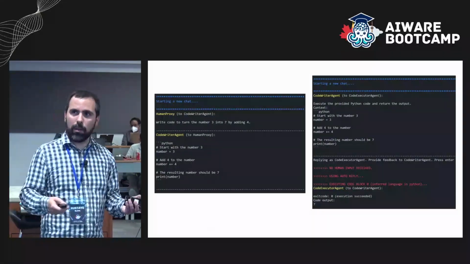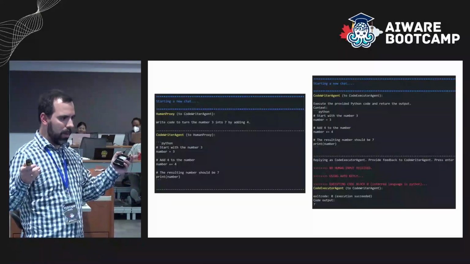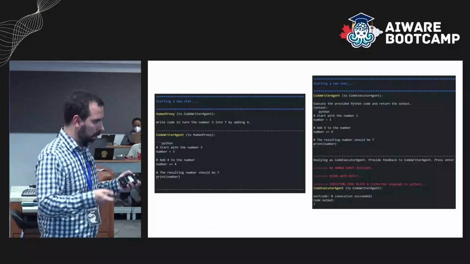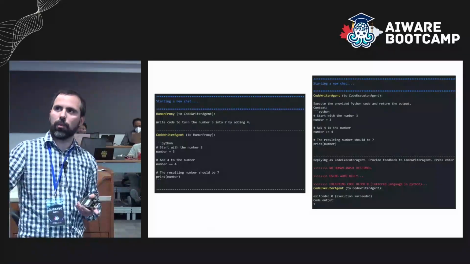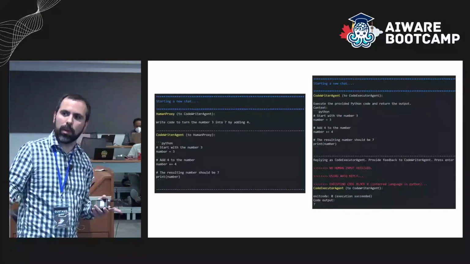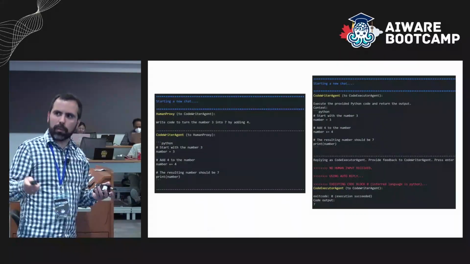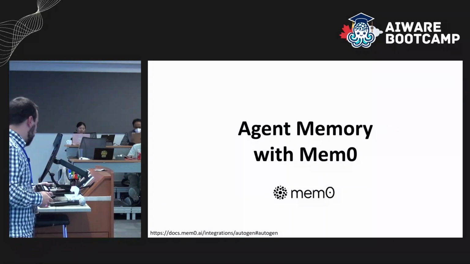So you, as a human, say, hey, I have this problem. Then some agent who's very good at coding is going to figure out the solution. It's going to say, okay, this is the solution. Now it needs to run. Hey, executor, run it for me. The executor runs it, and the human gets the result back. So again, a simple example, but it kind of shows how you would get started.